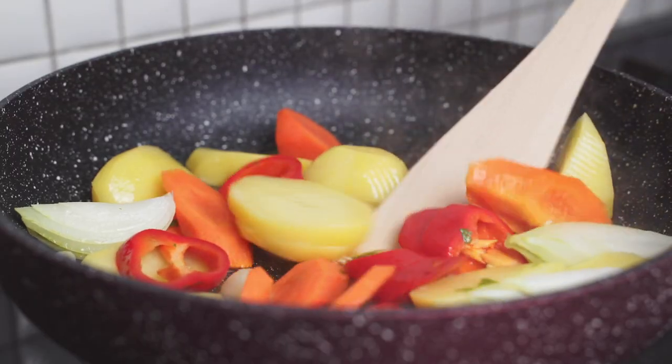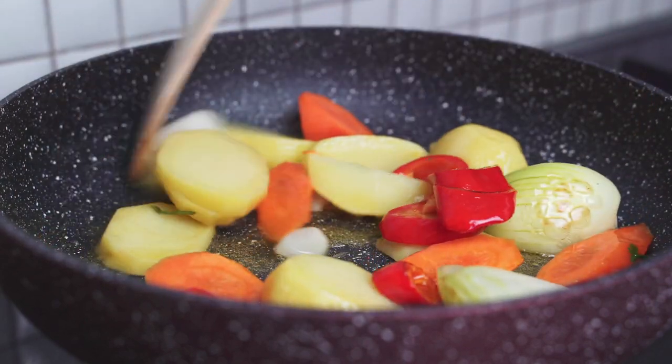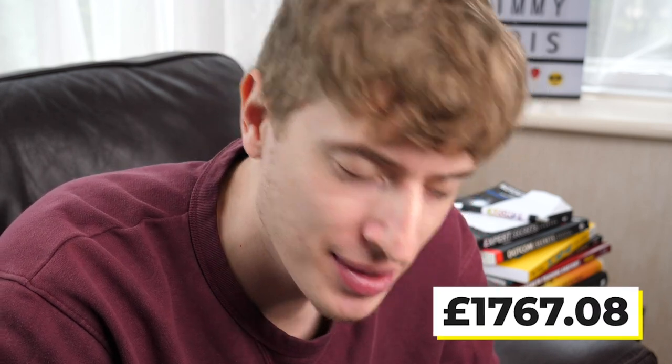The next one is food. Food is a tricky one because I barely ever eat — I eat a very little amount of food, and when I do eat, I tend to go that morning and buy my food for that day, then cook it throughout the day. That's actually quite an expensive way of doing it. I could be a lot smarter and shop at Costco, bulk buy for a month or two. But anyways, food every month comes to around £250 just for myself. That brings the total living expenses to £1,767.08.